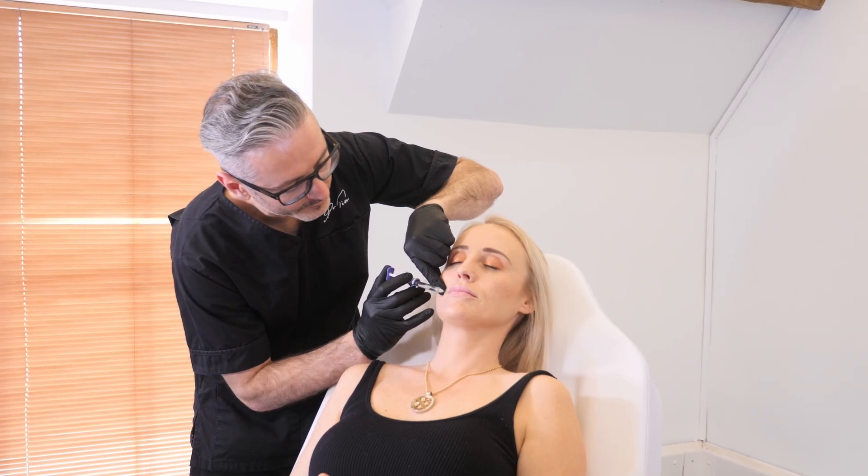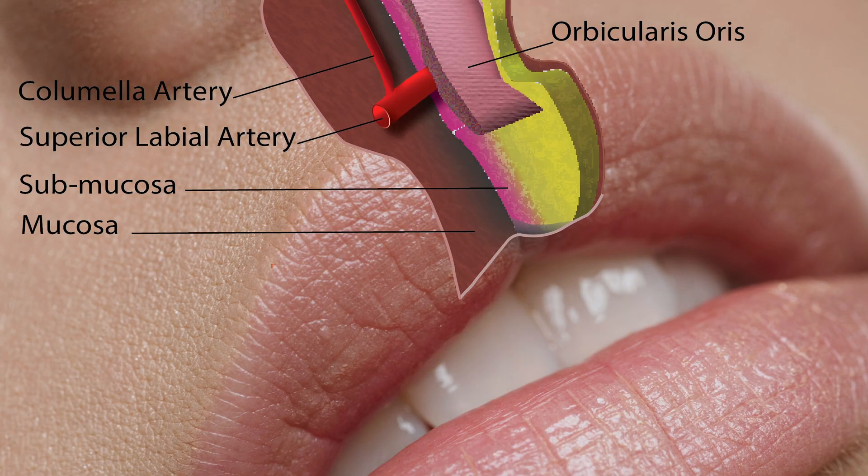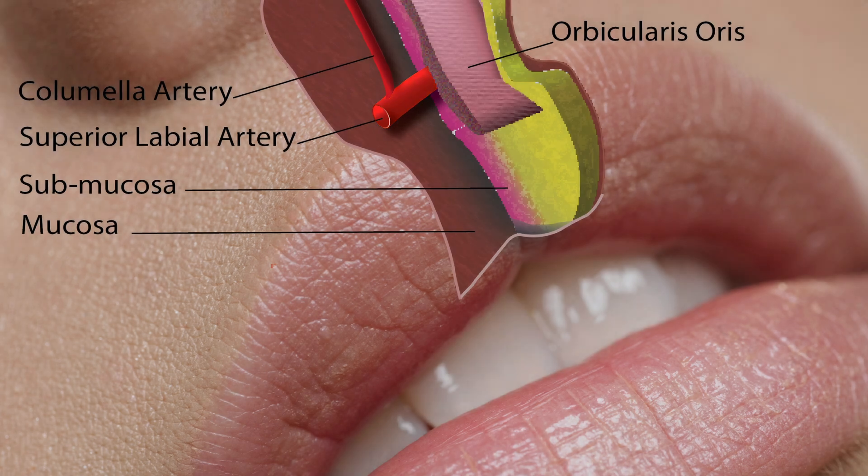For example, if you think a horizontal injection is safer because you tend to be pointing away from the labial artery which is in the wet-dry border — as many injectors say — you're not basing that on 3D anatomy. The artery is not in the wet-dry border and it's not in the vermilion border; it's actually two to three millimeters above or two to three millimeters behind both of those structures. A needle's width is about 0.1 of a millimeter, so there's actually plenty of space for a good injector to slip between the artery and the lip wall — but depth is the three-dimensional factor most injectors overlook in this debate.